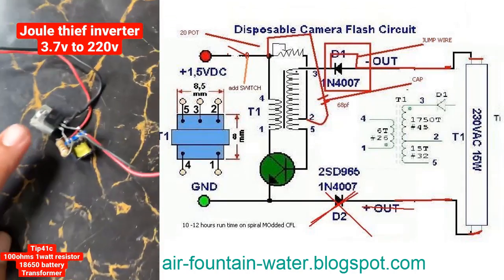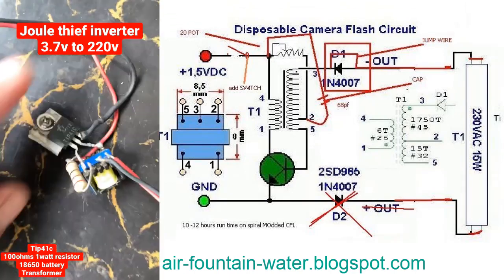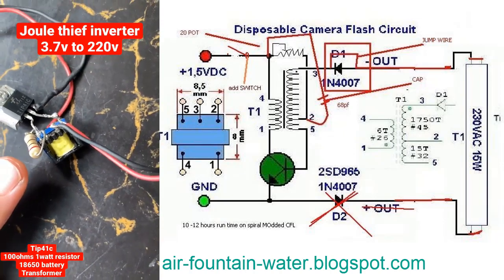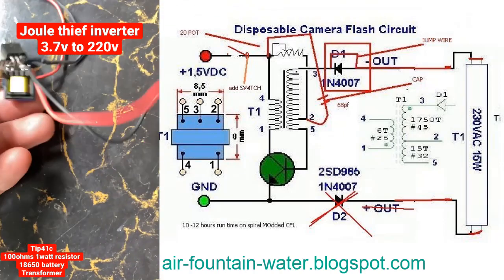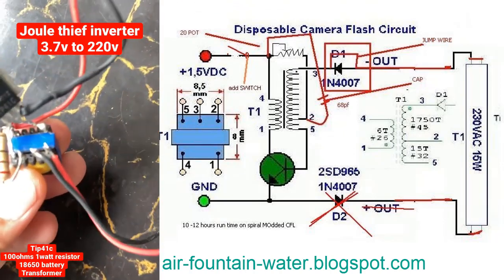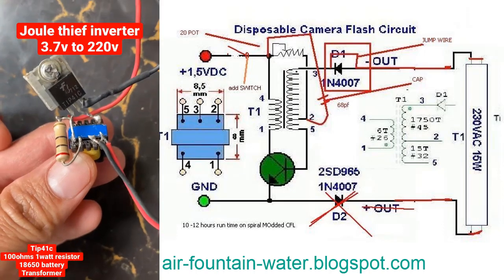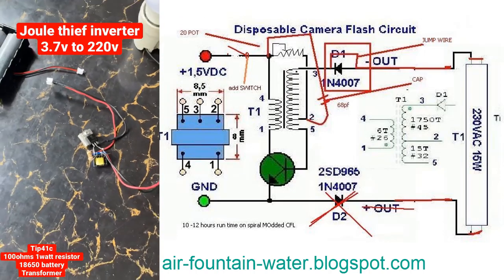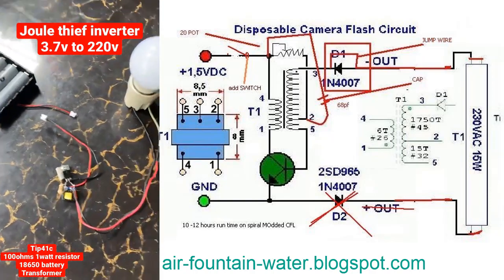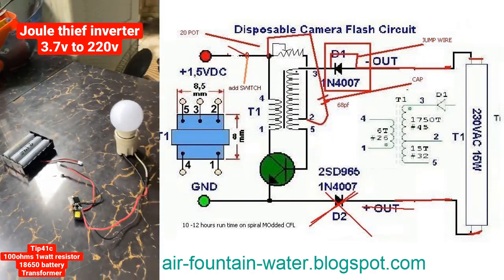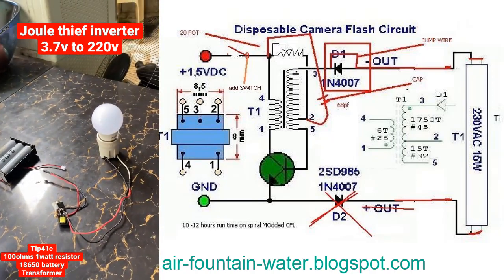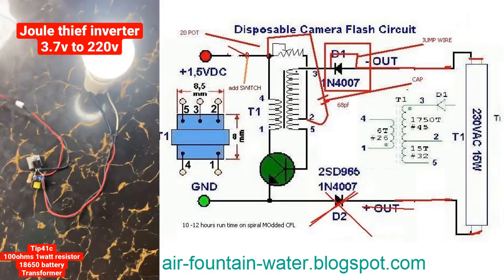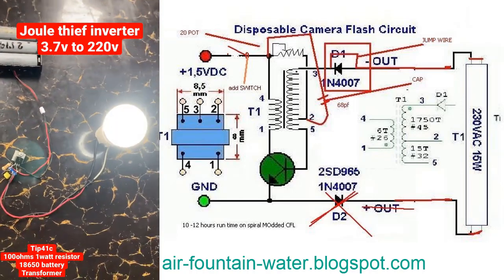The Jewel Thief's mechanism: at its core, the Jewel Thief operates on the principle of harnessing energy from the environment without the need for traditional fuel sources. Unlike conventional energy generation methods, this device taps into the vast energy field surrounding us, converting it into a usable form, typically electricity. The key to its operation lies in the manipulation of current through a coil of wire, inducing a sudden voltage spike that draws energy from the external environment.